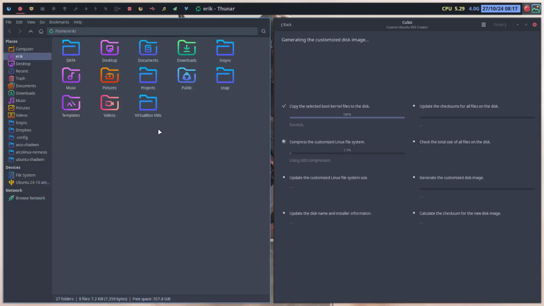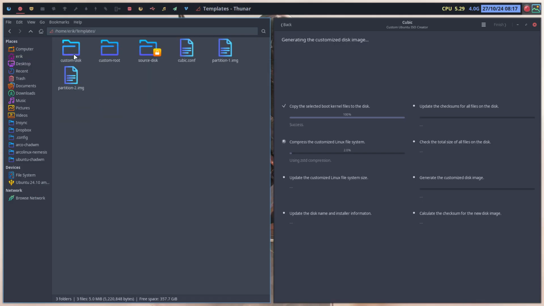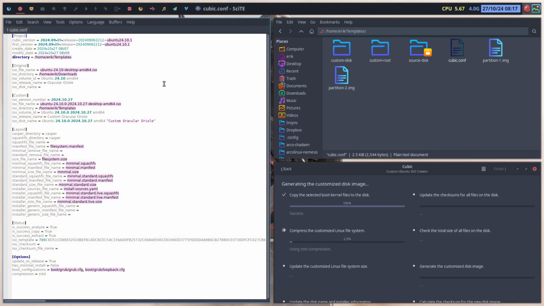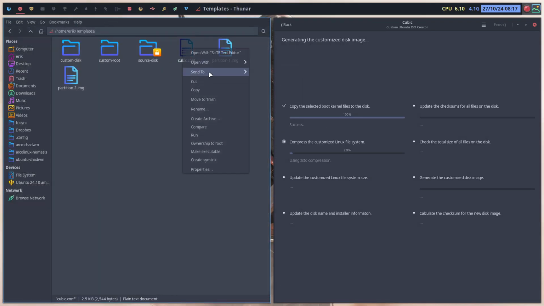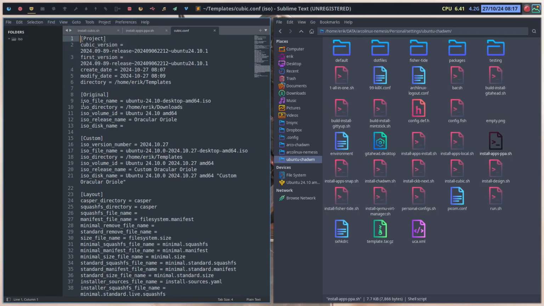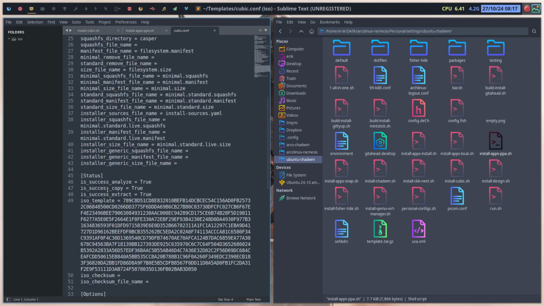Let's have a look. So in Templates, we got all of this. Wow, right? So cubic.conf, what's that? Right mouse click, open with Sublime Text.